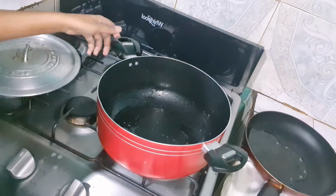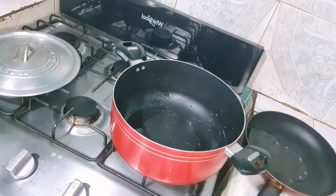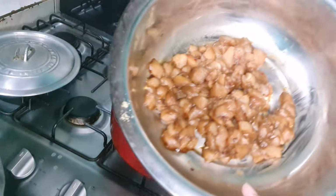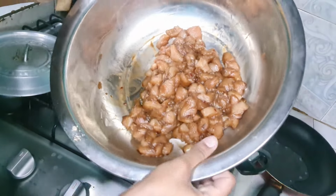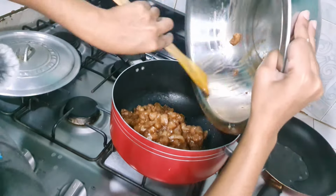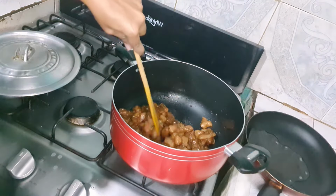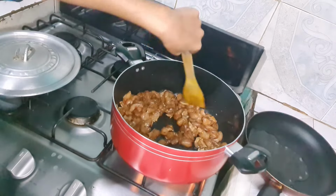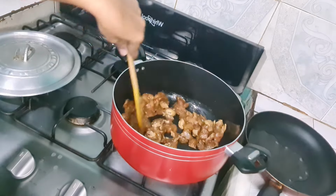It's time to add our chicken into the pot. And let's just plop that in there right now. As you can see, the soy sauce actually stuck to the chicken, so there's no runniness to it or anything like that. So when it marinates, that's what it's going to look like. And this chicken is going to have a really nice color to it.